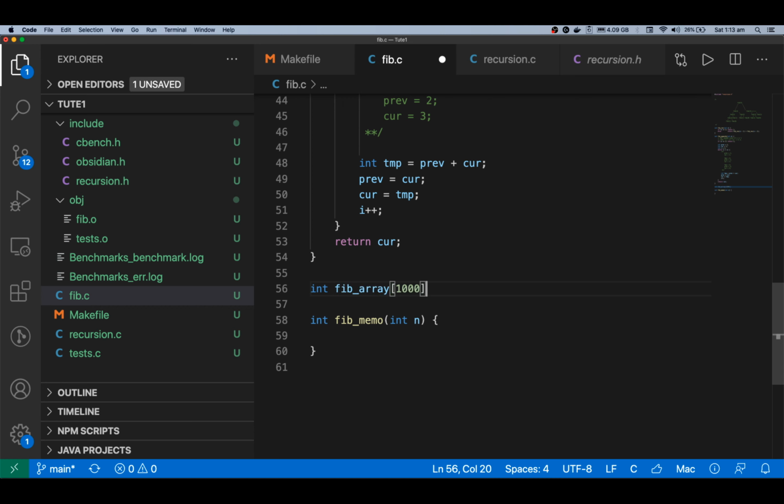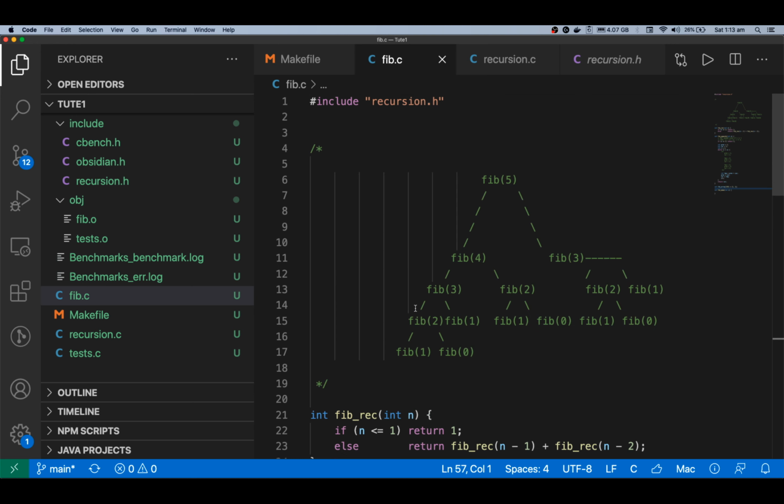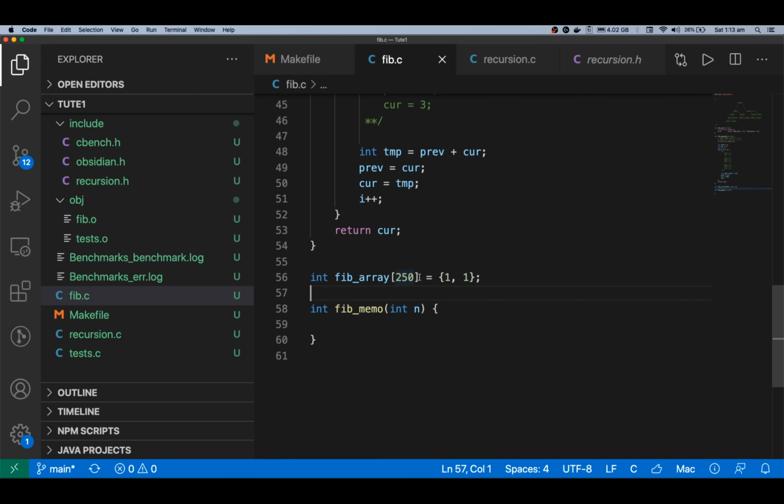And we're going to say you can have up to 250 elements, right? And we're going to begin by inserting two ones. What this is basically going to do is insert two ones, and then the rest will all be zeros, because when we do stuff like this, it has to initialize every single value, and we've only given it two values, so the rest have to be zeros. So the result of this will be 1, 1, followed by a series of zeros. Now, this is really important for us, and this is one of the reasons why I didn't define Fibonacci to have 0 in it, because it allows us to determine whether or not a result has been calculated based on whether or not it's 0. If it's 0, we know it's not been calculated.